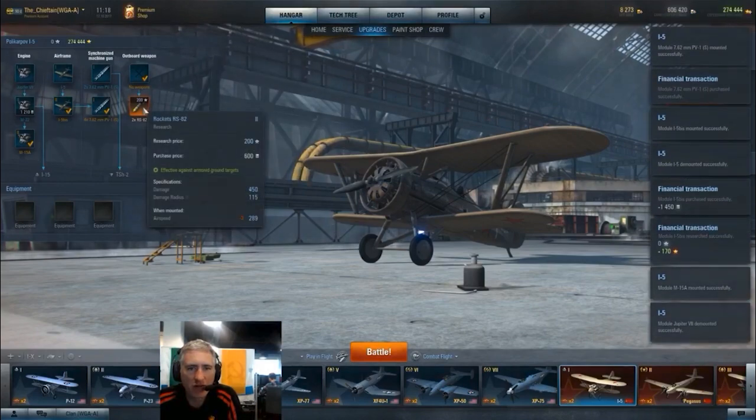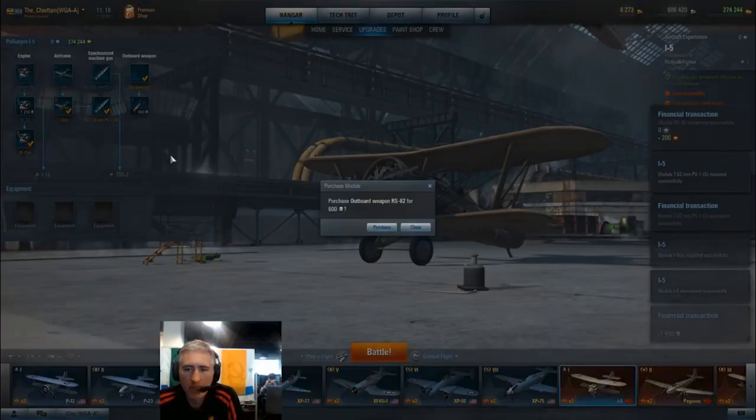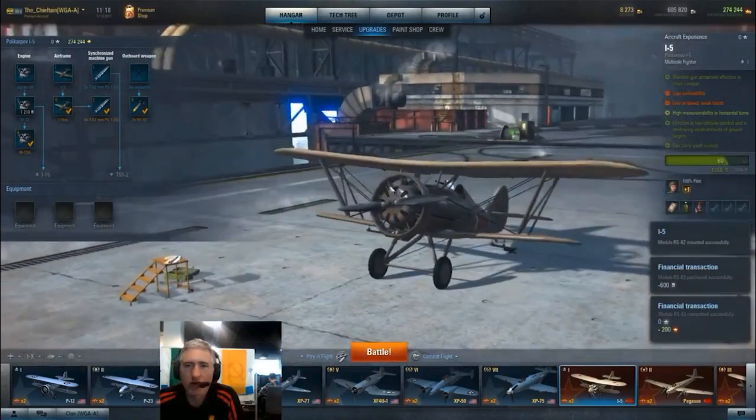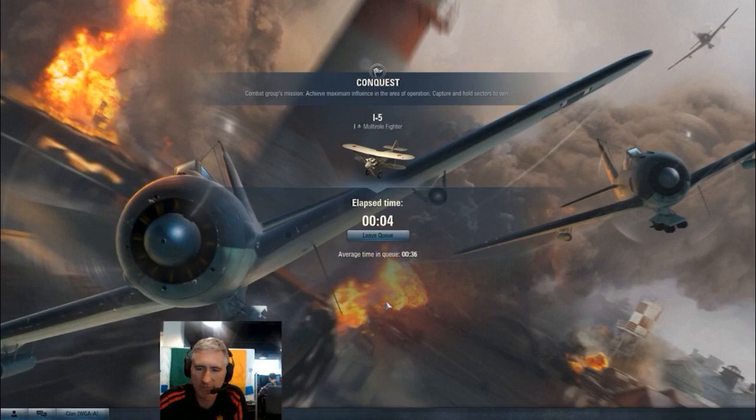Oh, it has rockets. Do the rockets affect your flight characteristics? Oh, devastating rockets those look like. Okay. See what happens. Conquest is your typical default condition here. I don't know why this is always timing out, unfortunately.